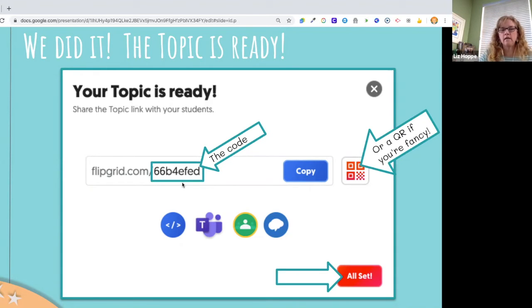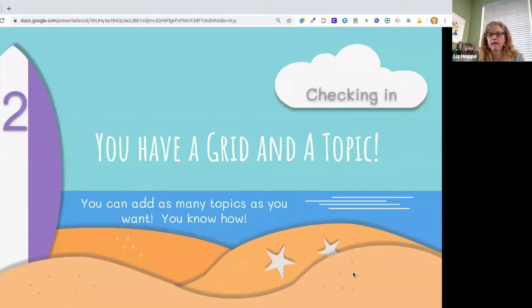On a website, it's flipgrid.com/this, but if they go to flipgrid.com, they'll see that they can add the grid code there. All right, so this is the information you need. Notice there's a Google Classroom button. So this will create something in Google Classroom. I haven't tested it that much, but I know that that button's there. So you can go straight to Classroom. Okay, and then you're going to choose All Set. And there is your grid.